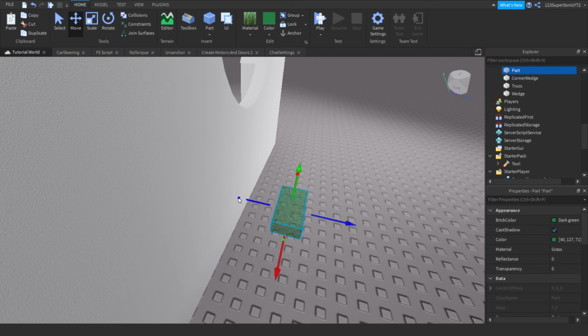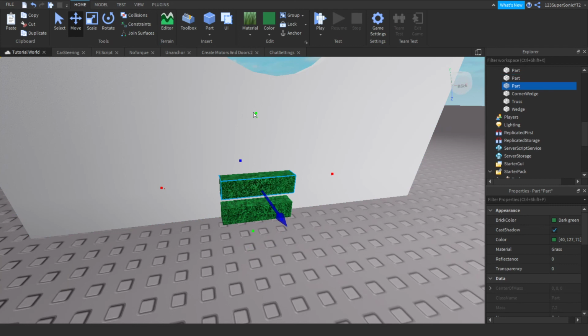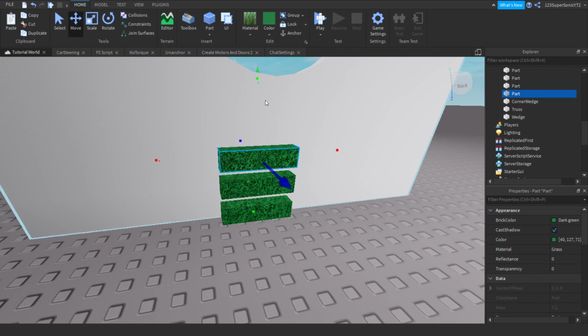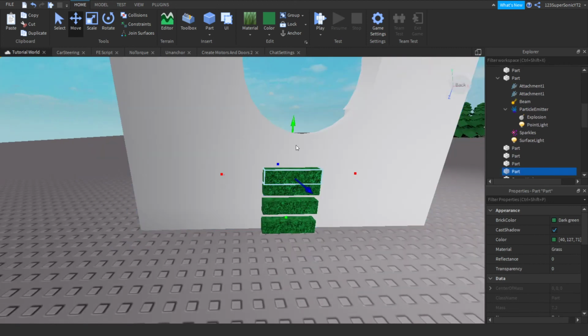And there we go. In order to make a ladder, just repeat this. Honestly, it doesn't take that long, but with my mouse, it takes a really long time.